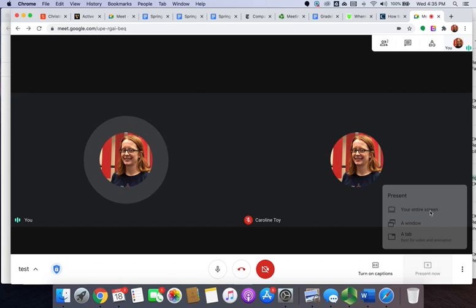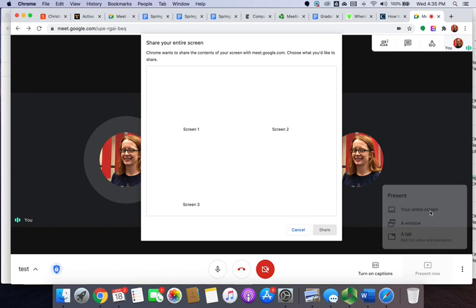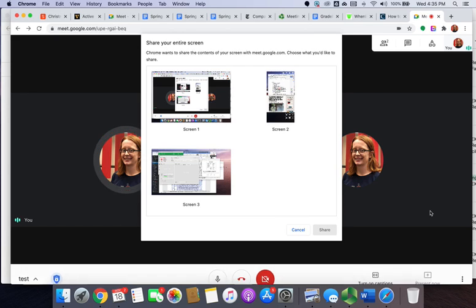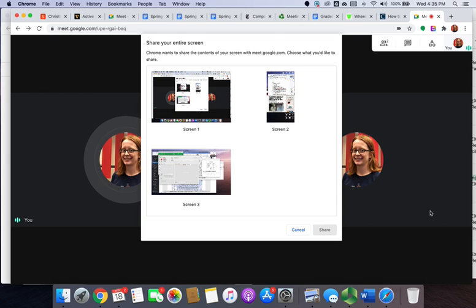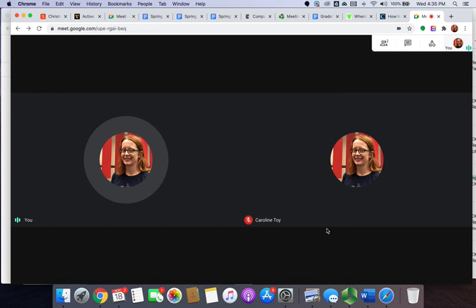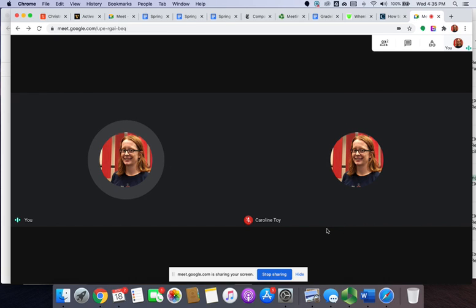Now, if you have only one monitor, or if you're using a laptop that's not hooked up to another monitor, that will go straight to share mode. I happen to have 3 monitors, and I know many people right now have 2. So Meet will give me an option about which screen I want to share. And I'm just going to choose this screen, my default screen, which is my laptop monitor, and select that.